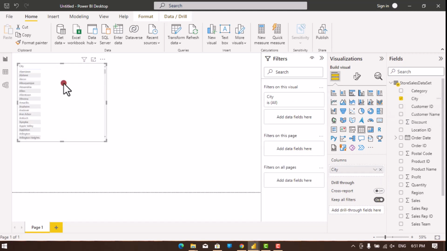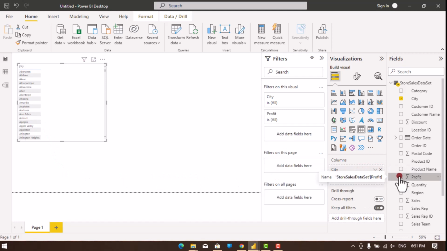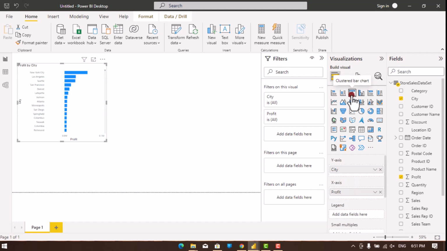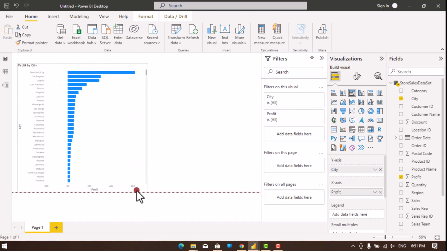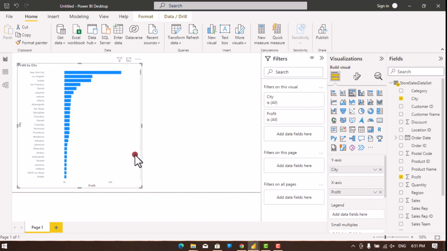These are the various cities we have, and we select the profit as well that we are making from each of these cities. Then, an appropriate chart for a case scenario like this will be a bar chart. So we select a bar chart.